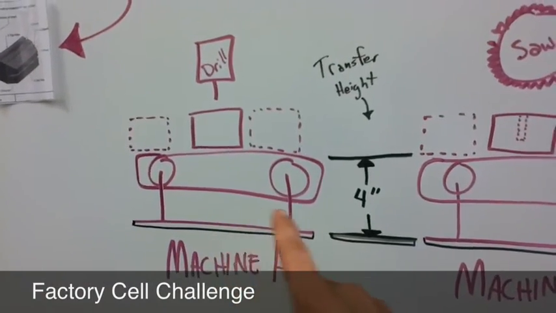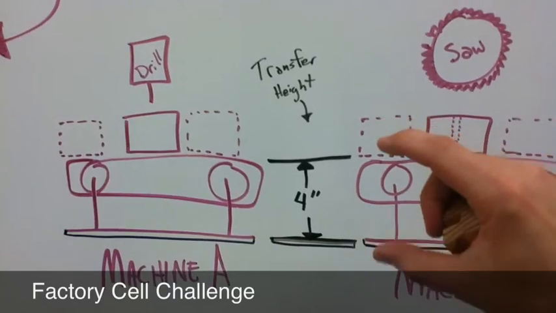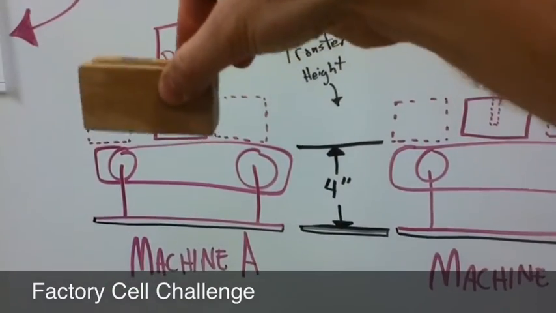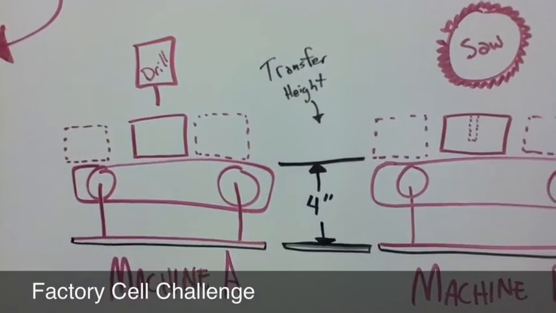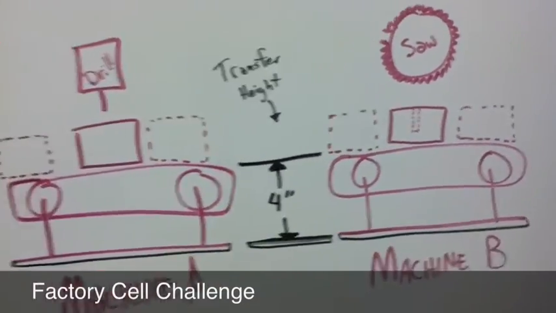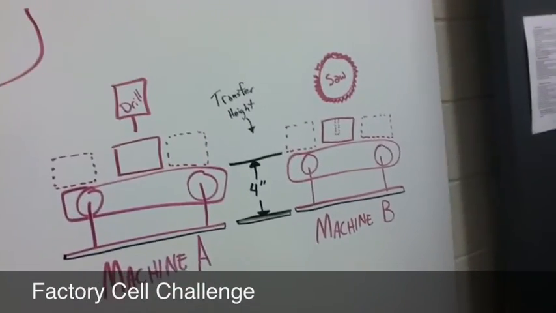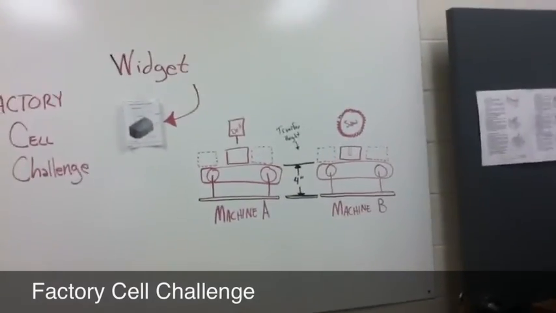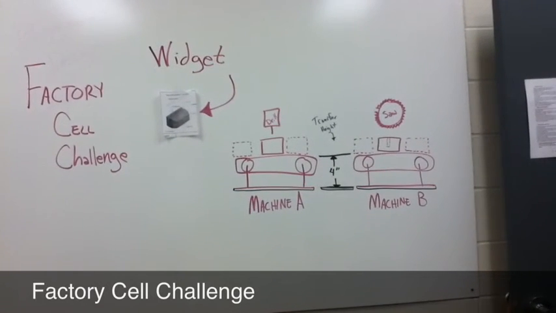So machine A needs to deliver it to machine B at a height of 4 inches. If machine B wanted to be a little bit lower so that it could kind of catch, so that as the block came through, it might drop down, that's okay. But otherwise, machine A and B, make sure that you're working with whatever group you're going to be working in line with, so they have a smooth transition.